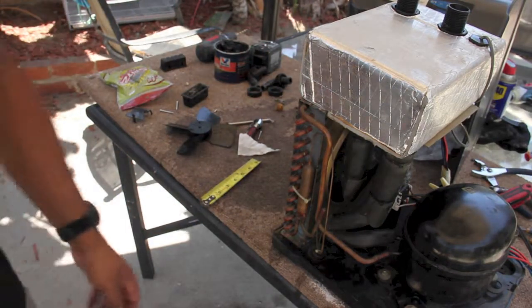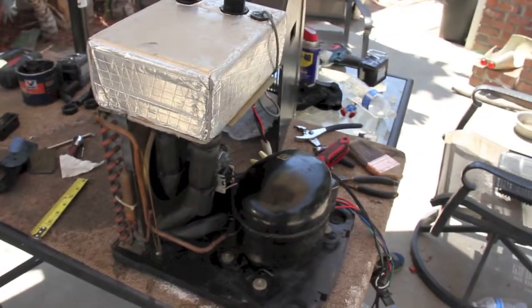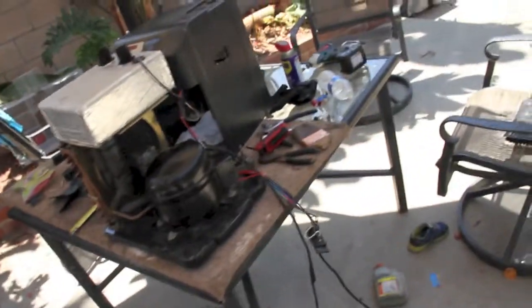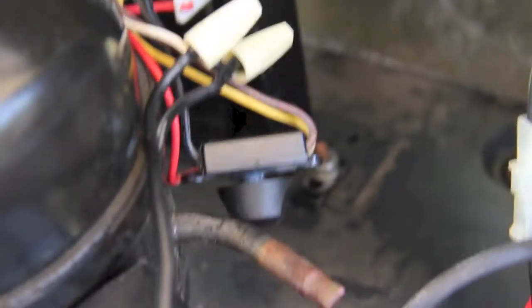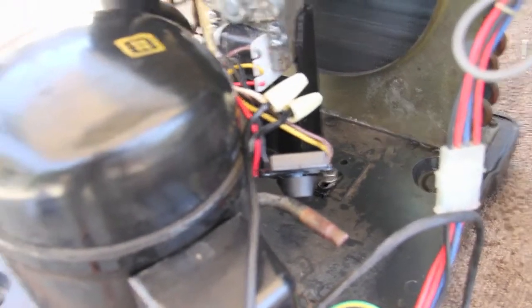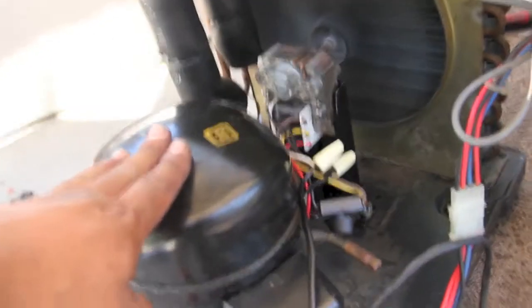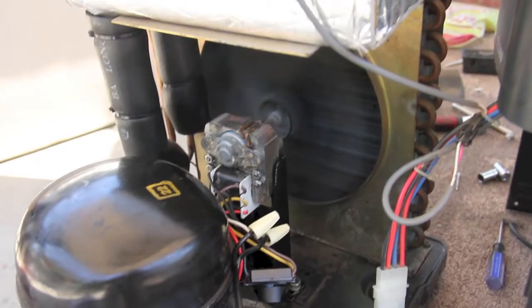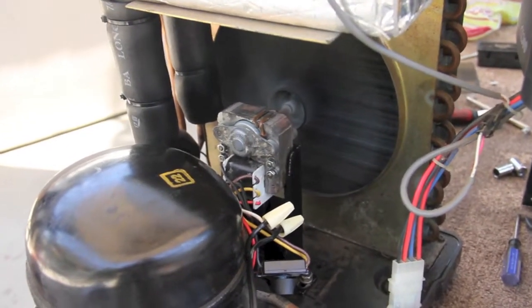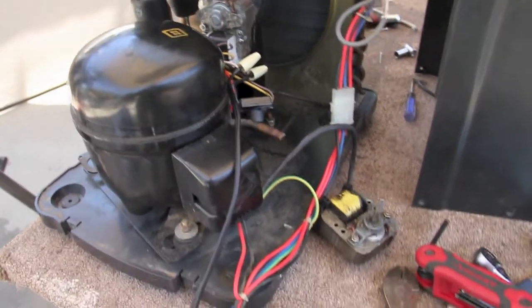So that's that. Now I've got to figure out if I'm hooking it up straight or hooking it up to the actual power source so when it turns on it activates it. There goes the fan — now working, working my wire connections, and there goes the switch right there. So it is working, and I know that's going to keep this compressor cool and keep the radiator core cool too. This is going to do the job. I'm going to start putting this back together and figure out what I'm going to do with the electrical.